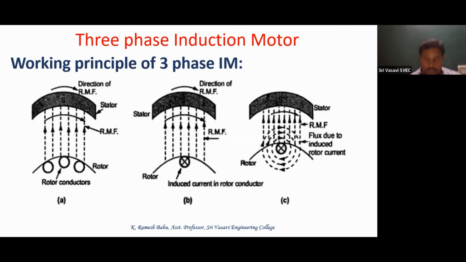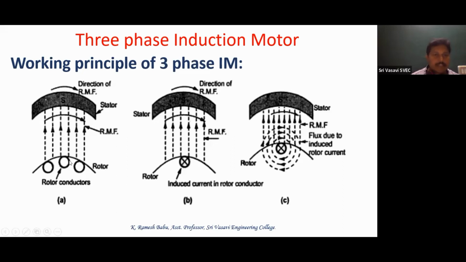So let us assume the direction of the rotating magnetic field is clockwise direction. So observe my cursor. The direction of the rotating magnetic field is clockwise direction. And when the three-phase supply is given to the stator three-phase winding, there exists a definite number of poles. So we consider only one south pole. We already know that the flux always flows from north to south, so the flux lines are towards the south direction.